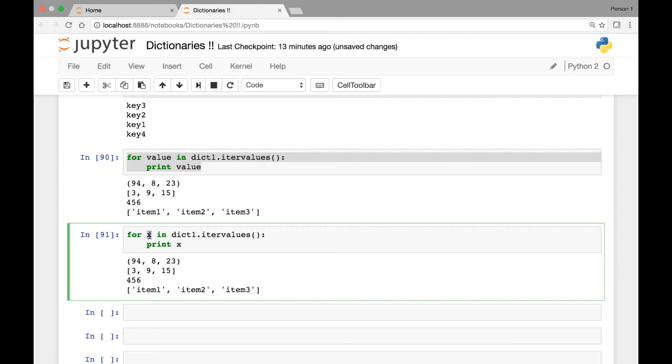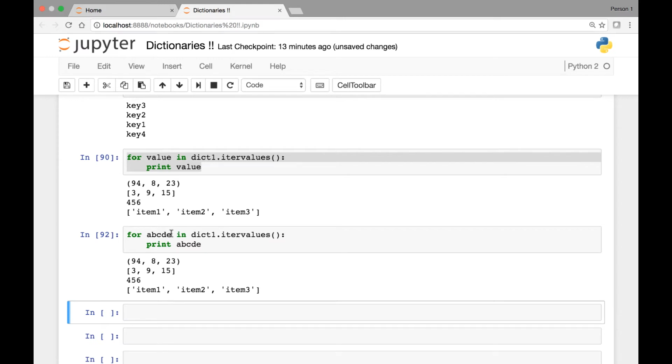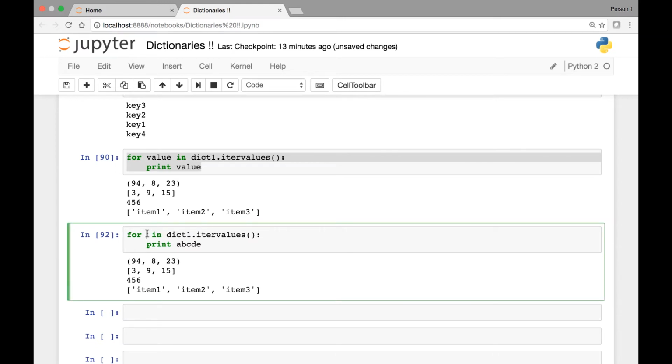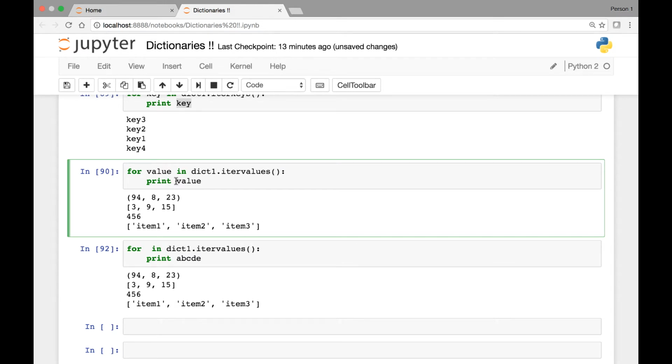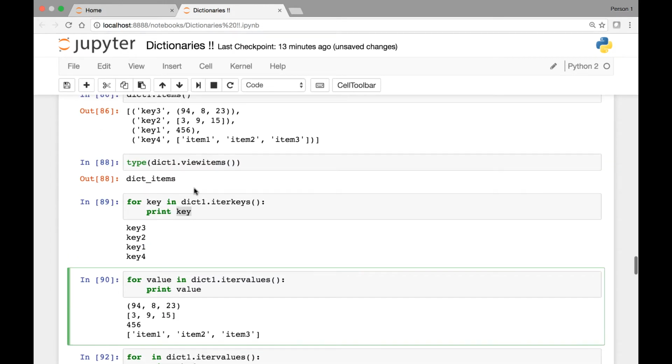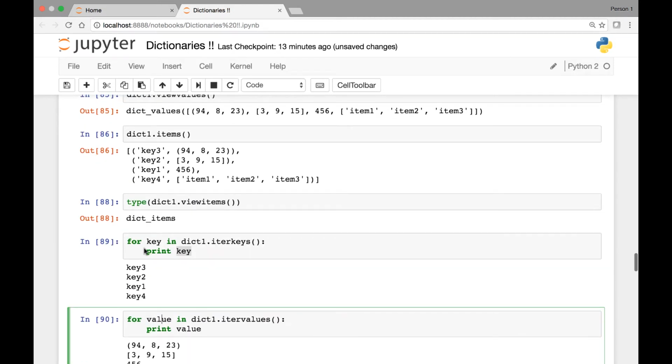So X can even be, let's say, A, B, C, D, E. It could be anything that you want. Again, the reason why I used value is because it makes a little bit more sense since we are printing values. And same thing here. Since we are printing keys, I used the word key, but it could have been anything.